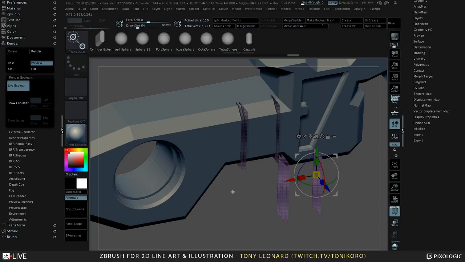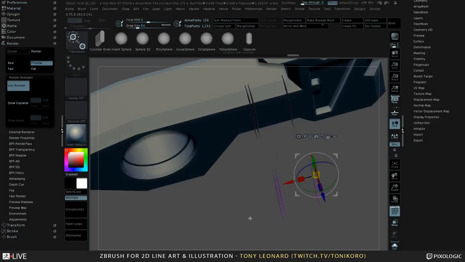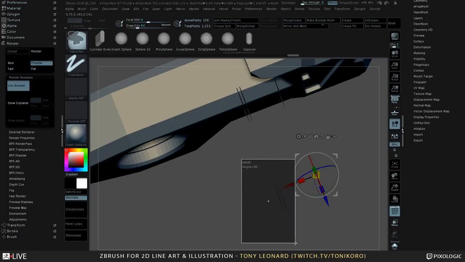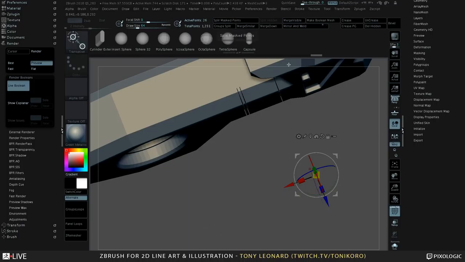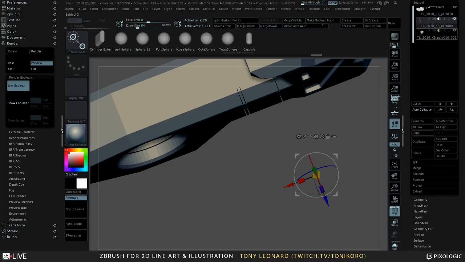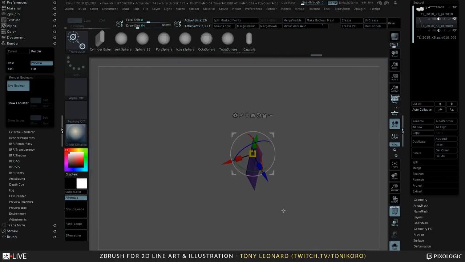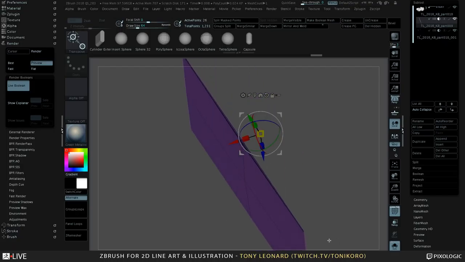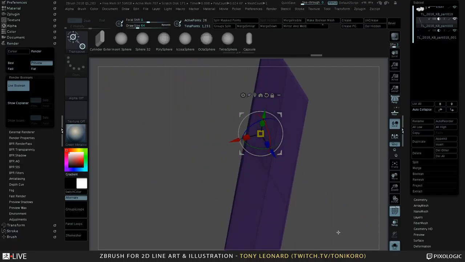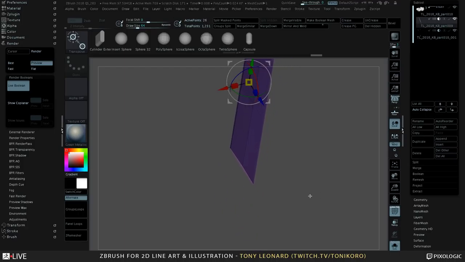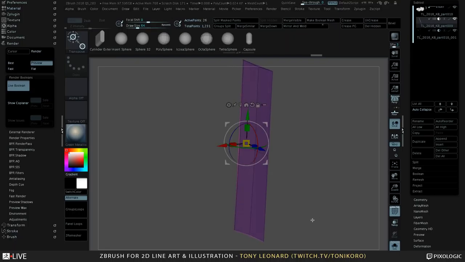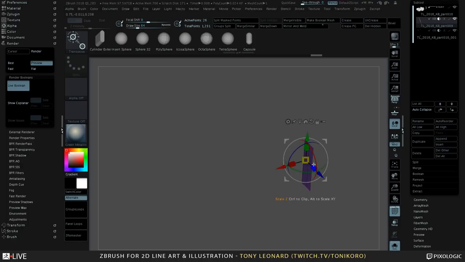Now I'm probably going to narrow this down a little bit, and I'll rotate it, and I'll mask off the front tube, and then I'll split mask points, and it'll make an extra subtool for just the one piece that I had unmasked, so I could probably use that somewhere else. If you solo this, this is what you're looking at geometry-wise. It's just one piece. And it actually looks like it flipped. Probably some of the normals flipped because I messed with it in deformation. It might have taken it and hidden it, but it's actually still there. And I believe it will probably take it out. But what I wanted to do is just take one of these and rotate it.